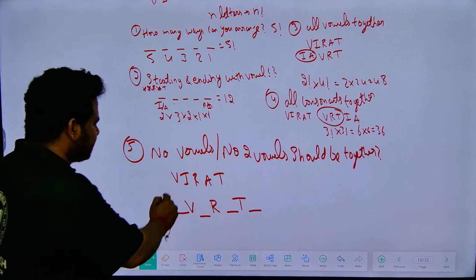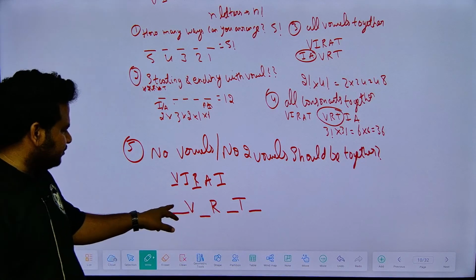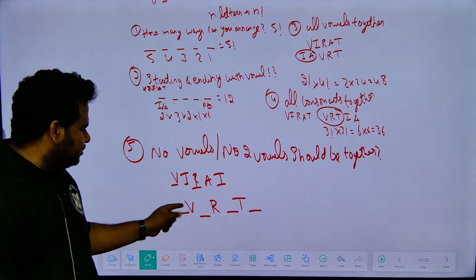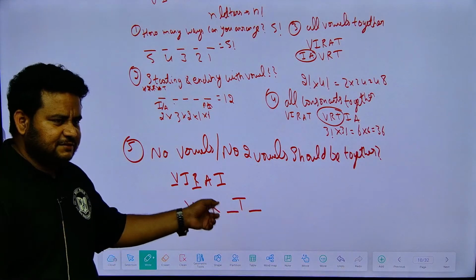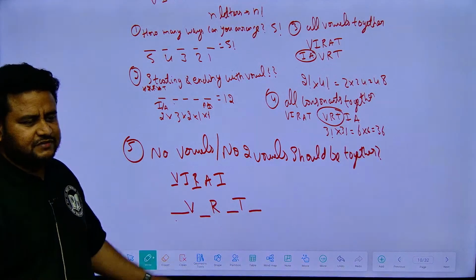Now, what is selected? V is selected. Okay. R is selected, T is selected. Which of the places can I take? I can come in here, here, or here, or here. So, this VRT, first of all, this VRT can be arranged in how many ways? The letters, this can be arranged in 3 ways or 3 factorial ways.